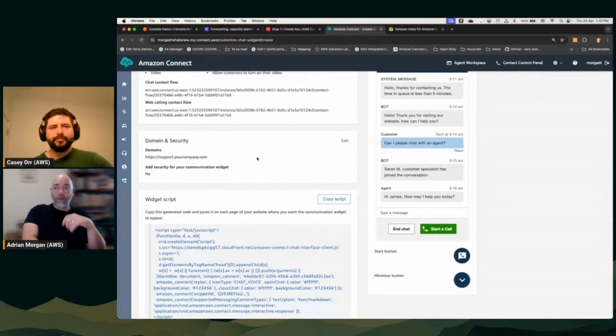A lot of organizations are trying to capture those FAQ questions before getting to an agent. So you can use Lex to understand what the question is. You can then feed that into a knowledge base. We've got a great solution called Q&A bot that allows you to put your frequently asked questions in and really easily deploy all of this capability using Lex.